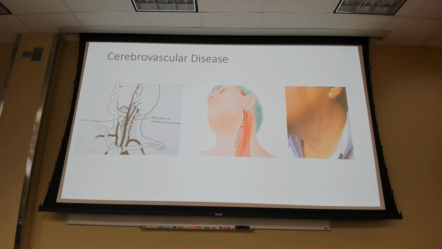All right, did you guys cover strokes yet? Yeah, so we're going to talk about some cerebrovascular disease. We're going to stick more to the carotid though, and carotid artery disease, which is about a fifth of the stroke patients who have some sort of carotid disease causing their symptoms.